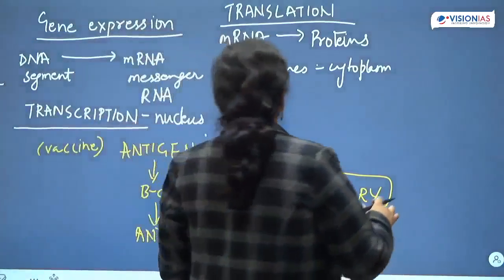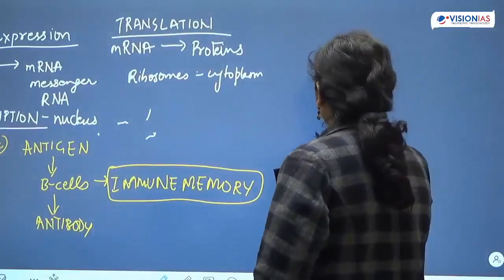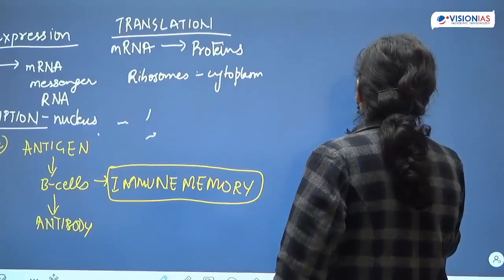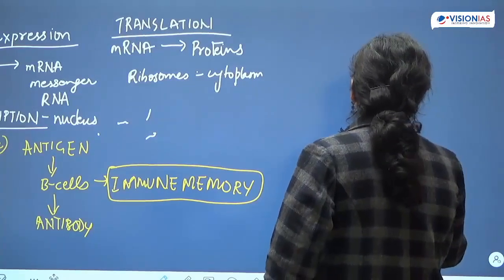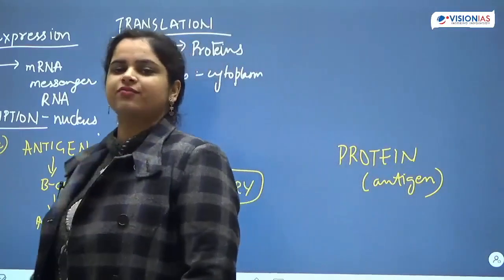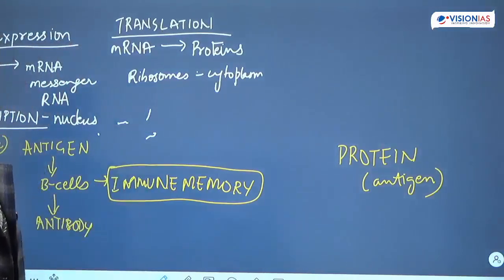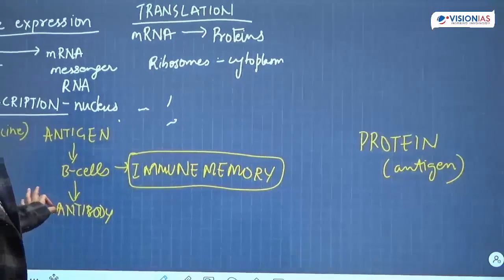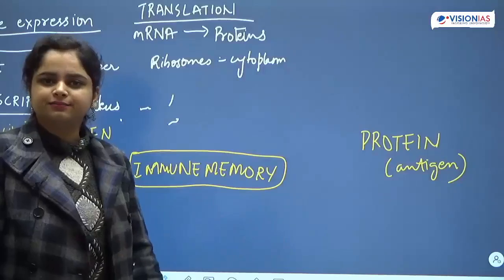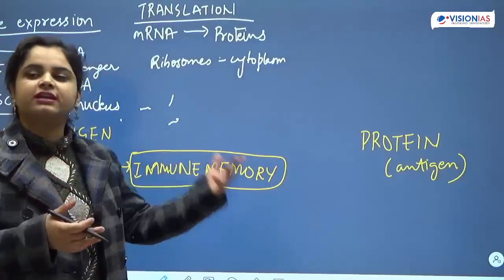Suppose for a particular pathogen, we have a protein which can act as an antigen. If we give that protein, we will be able to achieve our goal of creating the immune memory. तो जो ये antigen है वो protein है. Now one way is to give the whole of organism. Whole organism will go, protein will also go. Second way is just cut out that protein and give that.